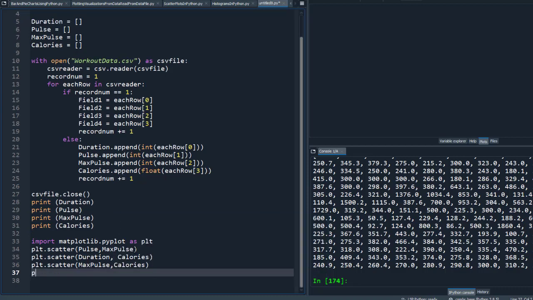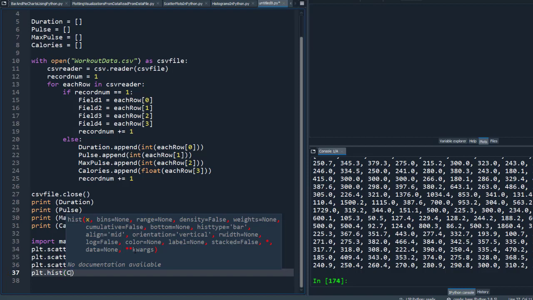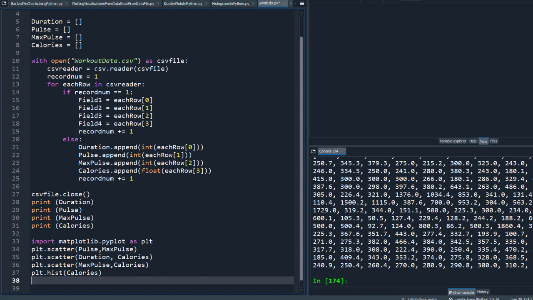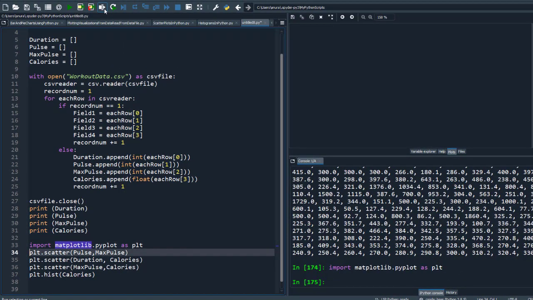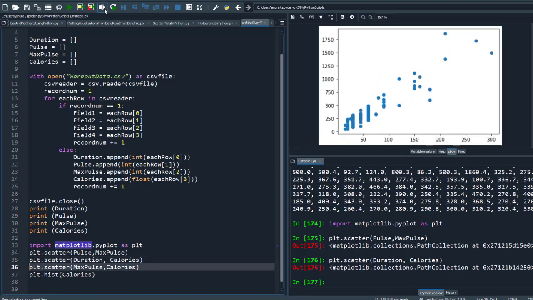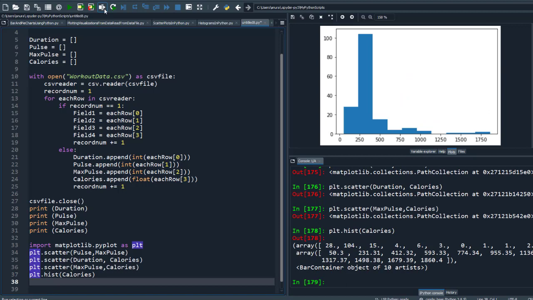We can do a histogram of, let's say, calories. So we have already run this code up to this print, so we can start running it from import matplotlib, scatterplot, another scatterplot, another scatterplot, and then a histogram.